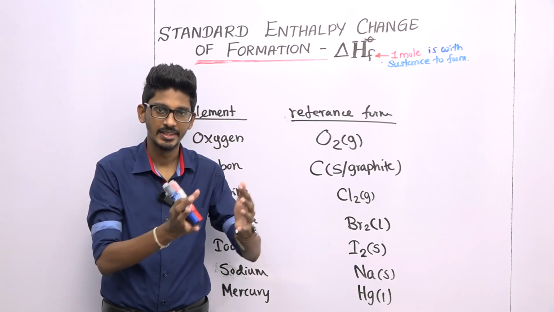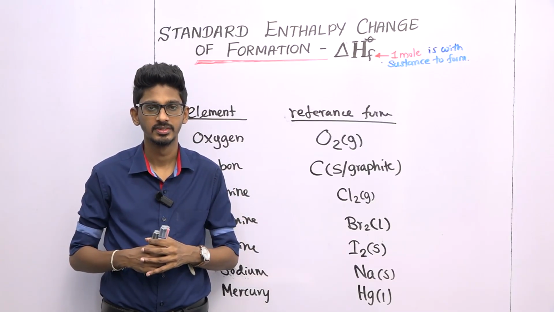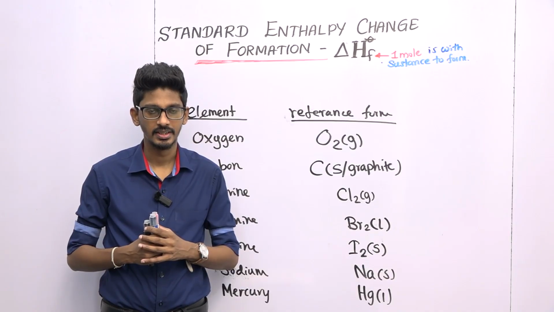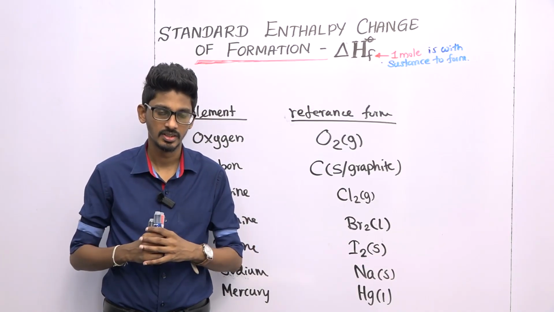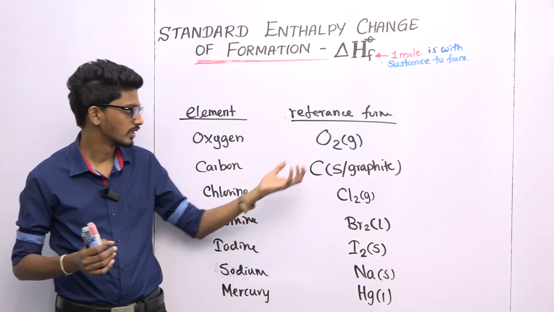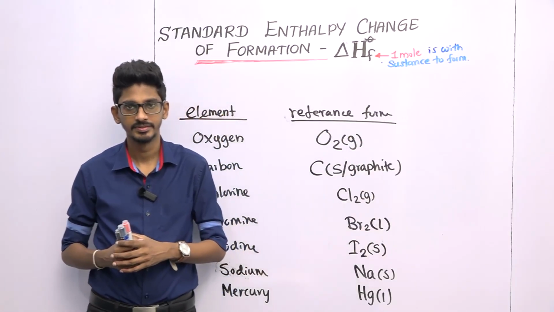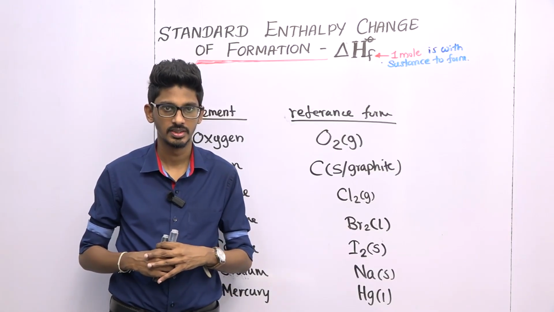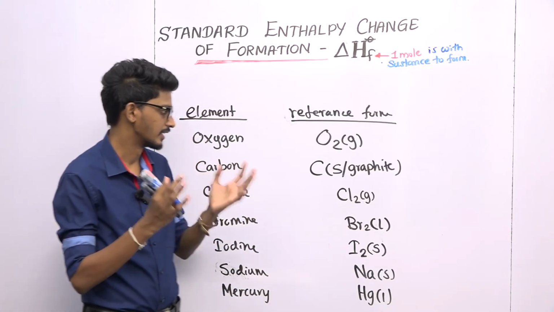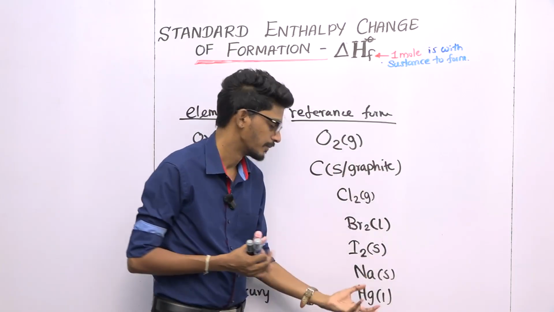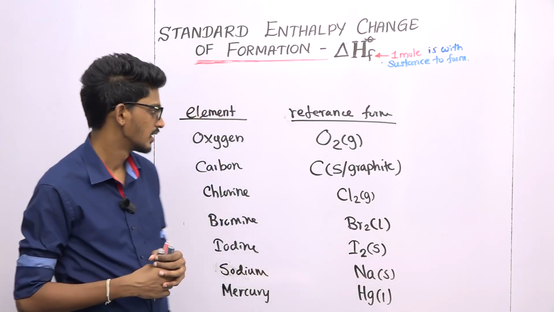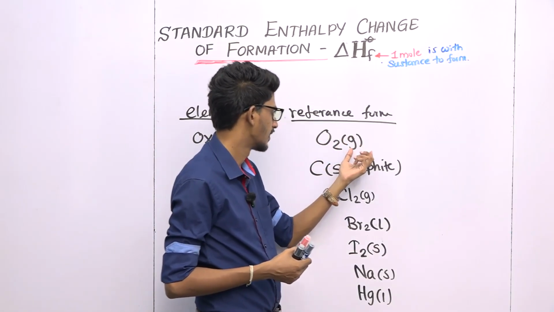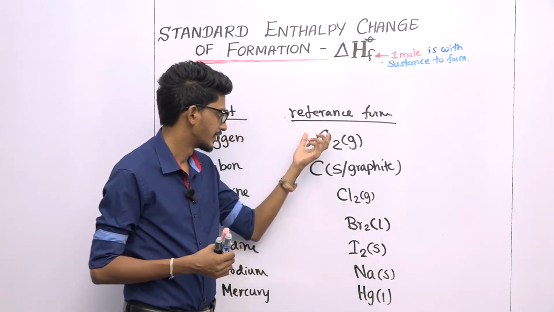So when the physical state changes, their energies will change, right? Energies are related to the physical states. So in physical chemistry, it is very important to mention the physical states. Without mentioning the physical state, you can't comment on the energies associated with those, right? So when studying energetics, it's very important to mention the physical state. When it comes to a reference form, you need to mention the physical state as well, with the correct form.